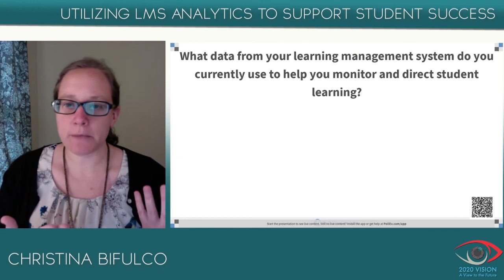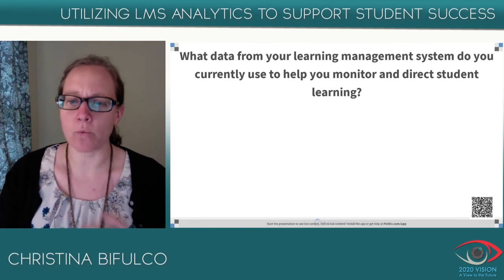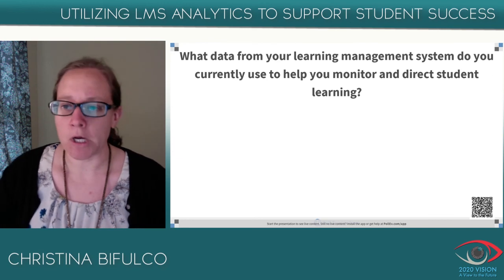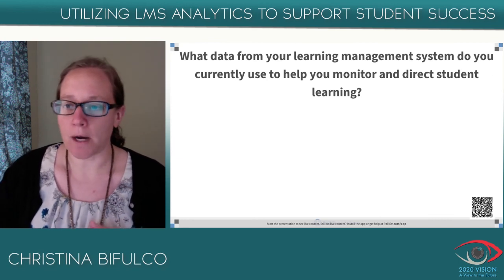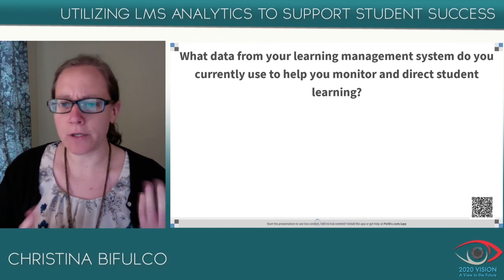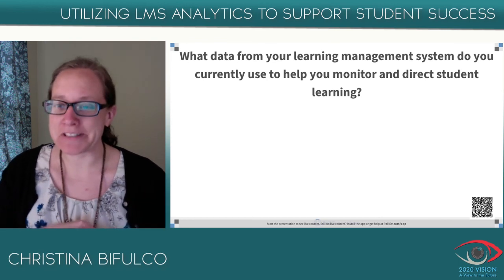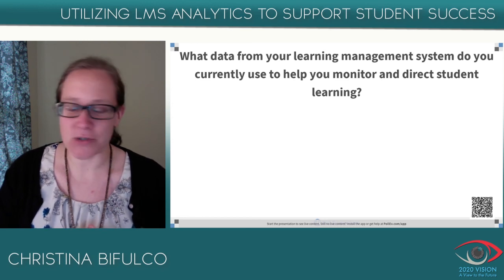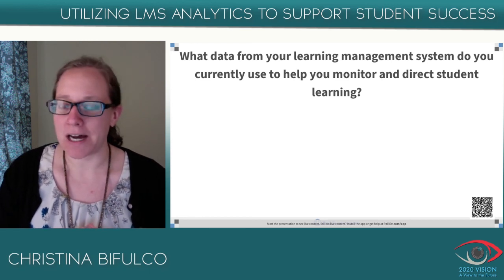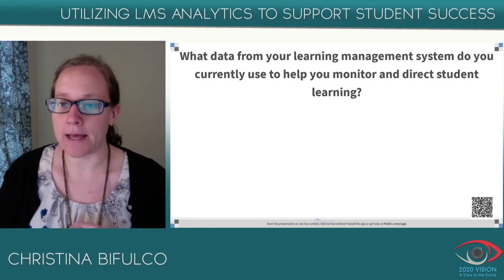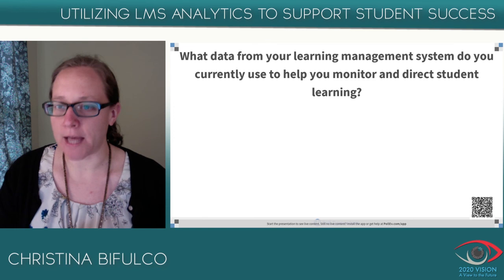So you might want to take a moment right now just to think about what you already currently use within your learning management system. Do you monitor the student learning throughout the system? Most likely, how do you do that? Everybody typically has something that they look for when they go into Canvas or Sakai or Blackboard to see what it is that the students are actually learning and how you can tell if they're mastering that content.